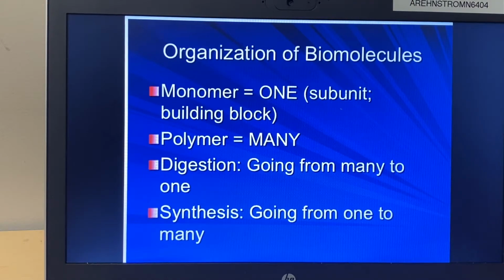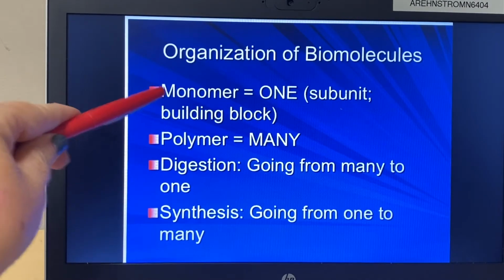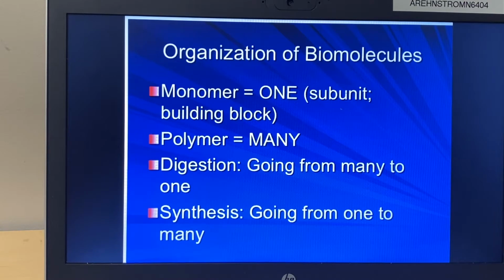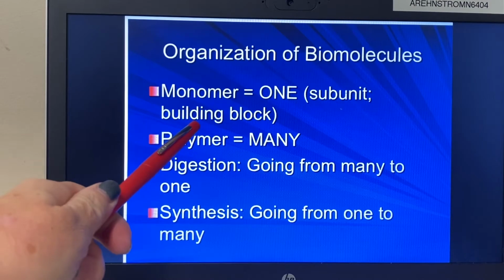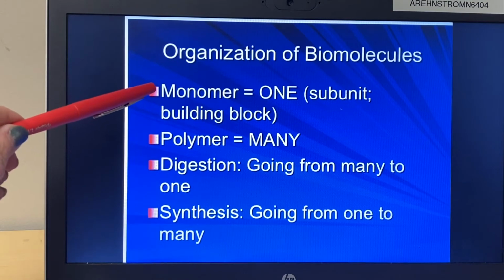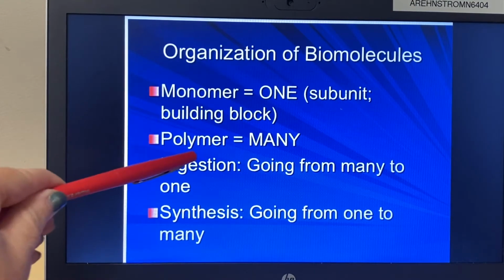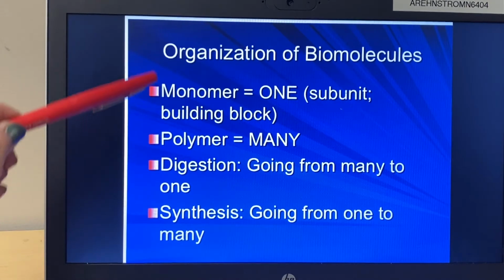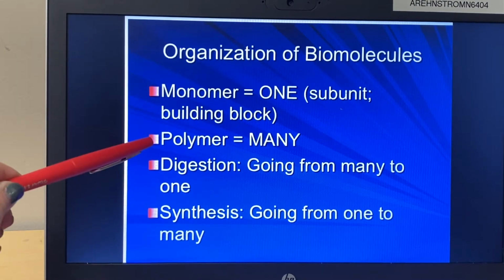One of the things I want to talk about is how they're organized, and there's a couple of terms I want you to understand. If you ever see the term monomer, mono means one. When I talk about a monomer of a biomolecule, such as carbohydrates or lipids, I'm talking about the subunit that makes up the larger molecule. So monomer means the same thing as subunit. We also call it building block. I might ask you, what is the building block of carbohydrates? That's asking you what the monomer or the subunit is. When you take many monomers and hook them together, that's called a polymer. Poly means many. Taking monomers of carbohydrates and hooking them all together, you end up with a polymer, which is a carbohydrate. That's where the large class comes from.